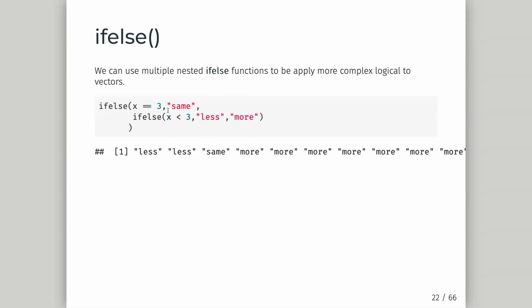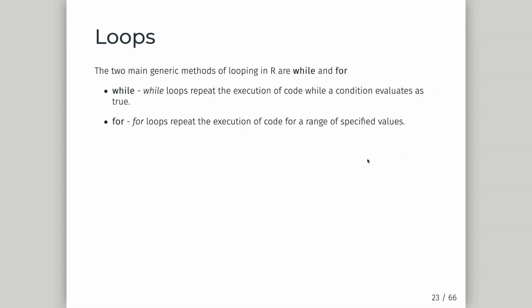Okay. So now I've got a slightly more complex way of evaluating my vector. I'm going to get the same first, and then it's going to evaluate the ones which are false. The first ones were false, but they then satisfied the second if else, so they're less, otherwise they're more. So it's a really nice way of, I usually use it for turning vectors into strings or categories, so factors. But now I'm going to check if I can do it with a matrix as well.